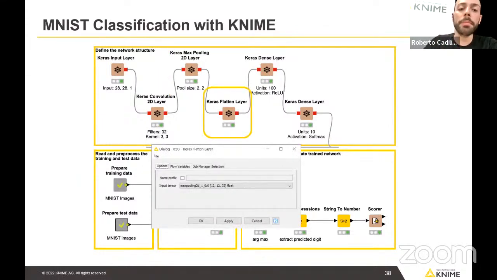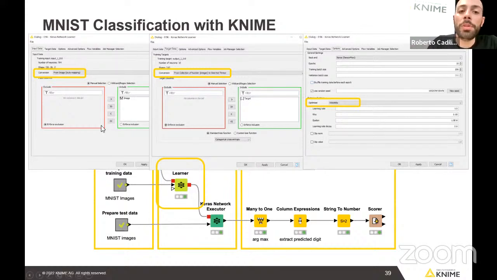So we start by first flattening our input. What this layer does is basically stack each row of the matrix of values that we have in our representation of the image, each row as one vector, one on top of the other. So we have a flattened input. And then we can start building our fully connected feed-forward neural network.